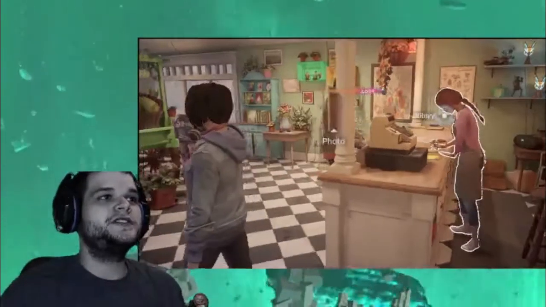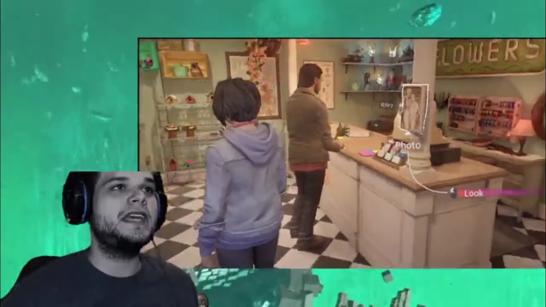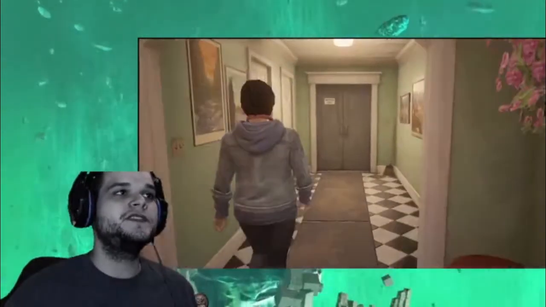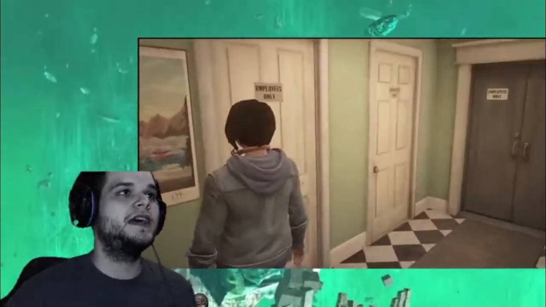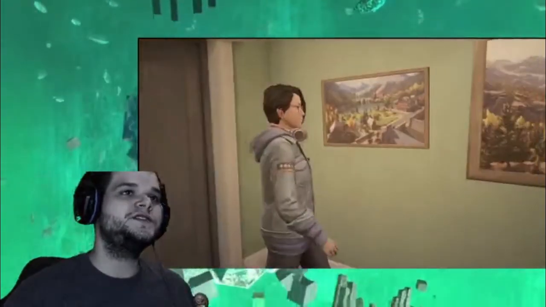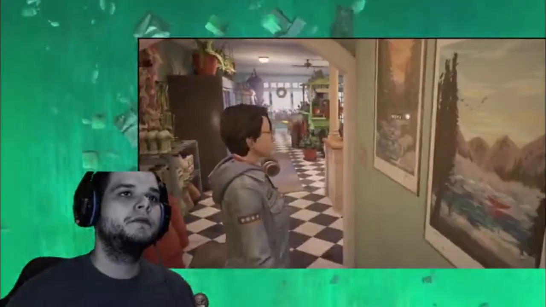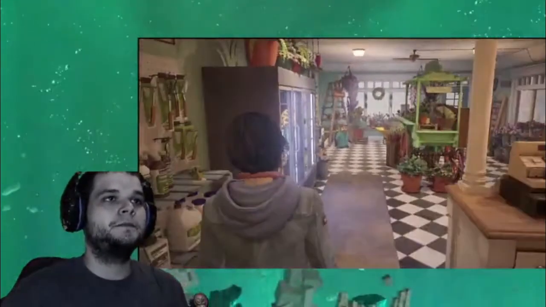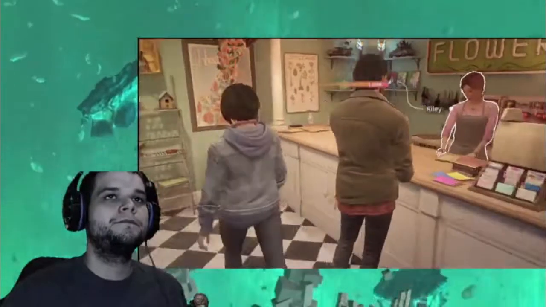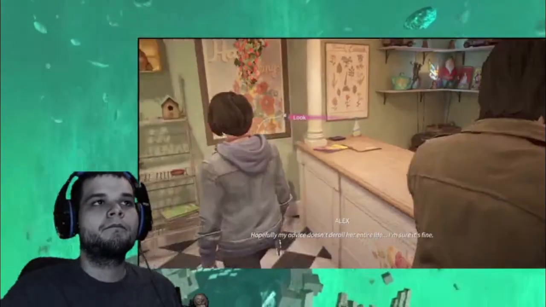Wait, so is, like, Alex born with this ability? He doesn't question whether or not he had it? Maybe there'll be a flashback scene that explains why she has it. This is a bathroom, right? If yes... No, this is employees only area. What's with a store that doesn't have a bathroom? Hopefully my advice doesn't derail her entire life.